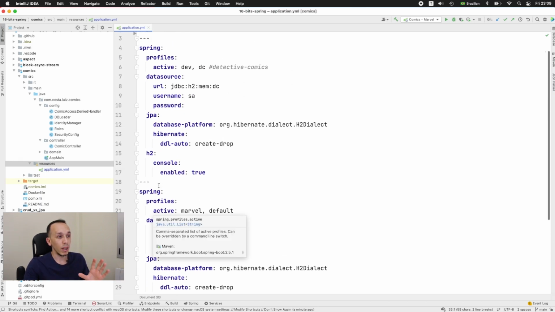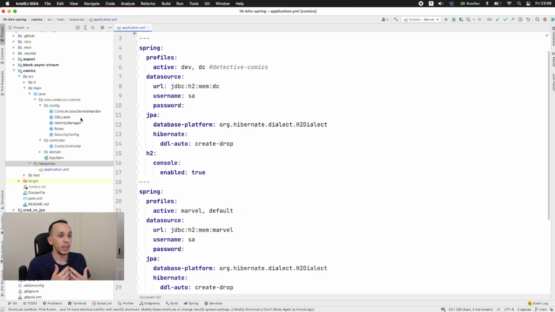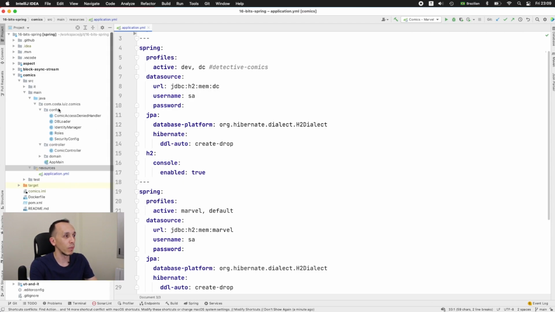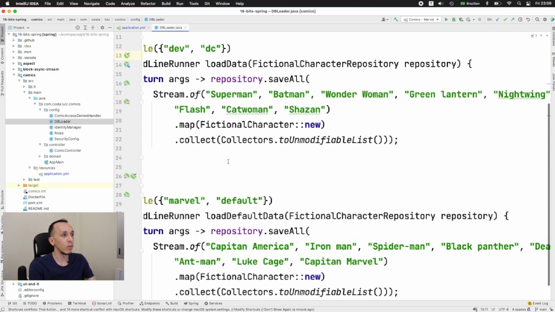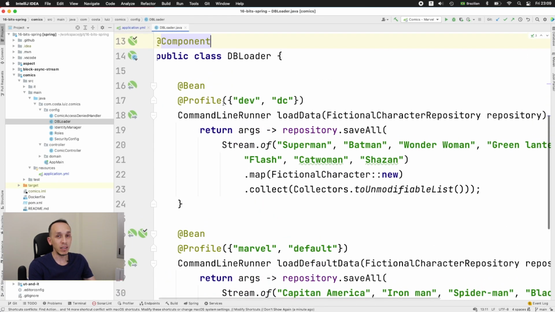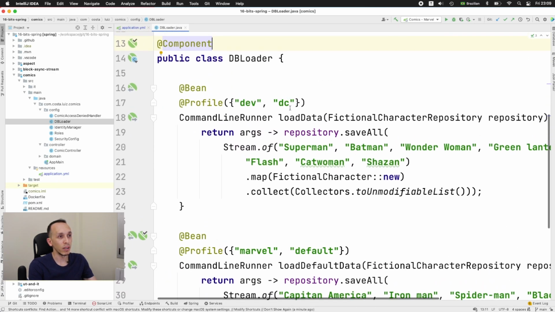So, what does that mean? That means we can also configure specific things for the project. In our case here, we have this package folder, right? And then inside this folder we have DB loader, for instance, and in DB loader we can base it on profile, let's say dev or DC.